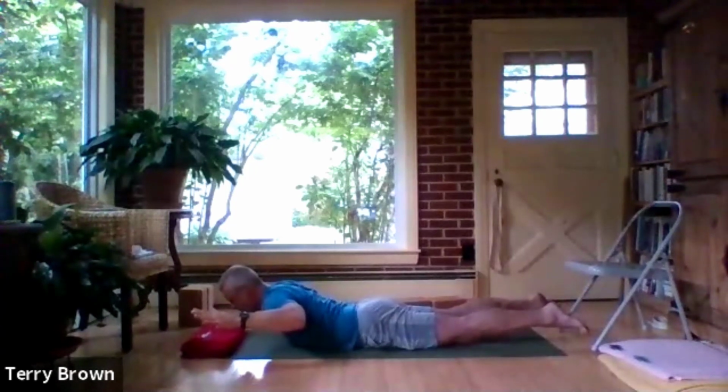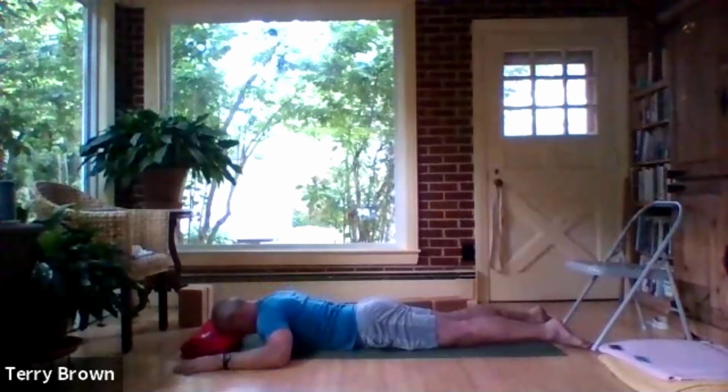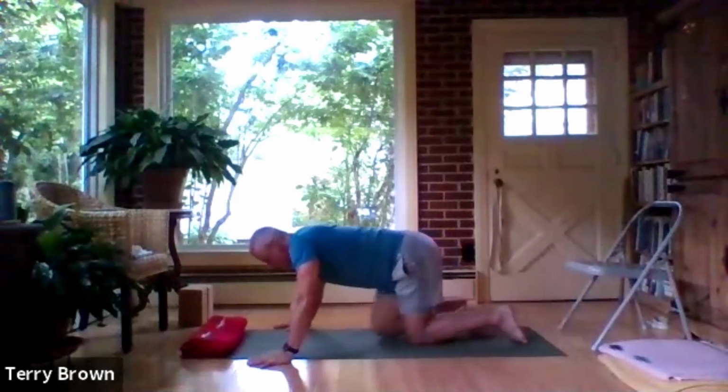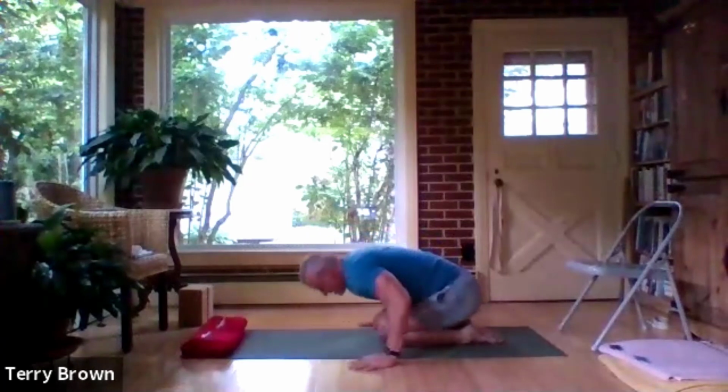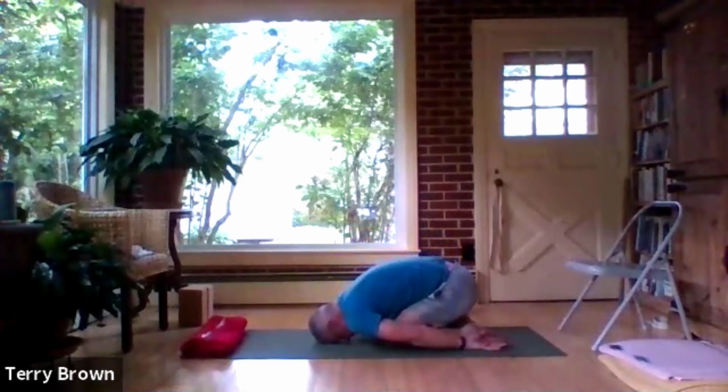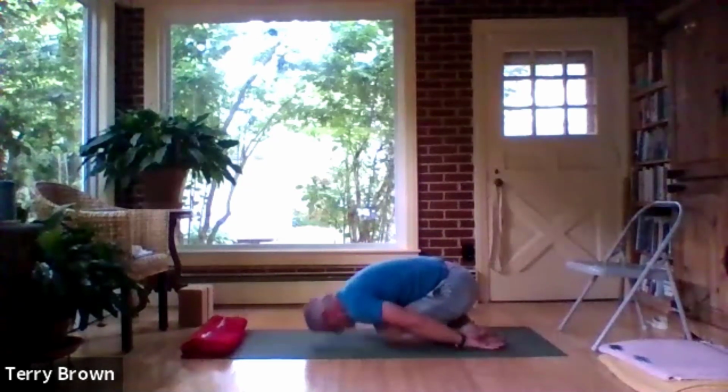Some of us might be needing to rest now. And down we come. Now for this one, let's do child's pose to rest as we did with back extension. That'll help stretch and counter the back out. So there are a lot of things we can do at home to help keep the upper body strong while we're with our stay-at-home orders.